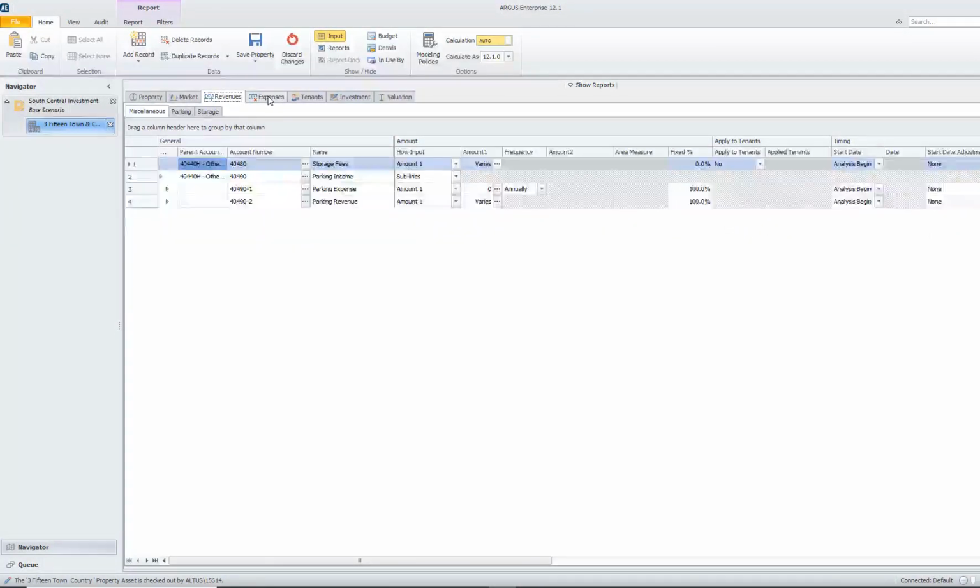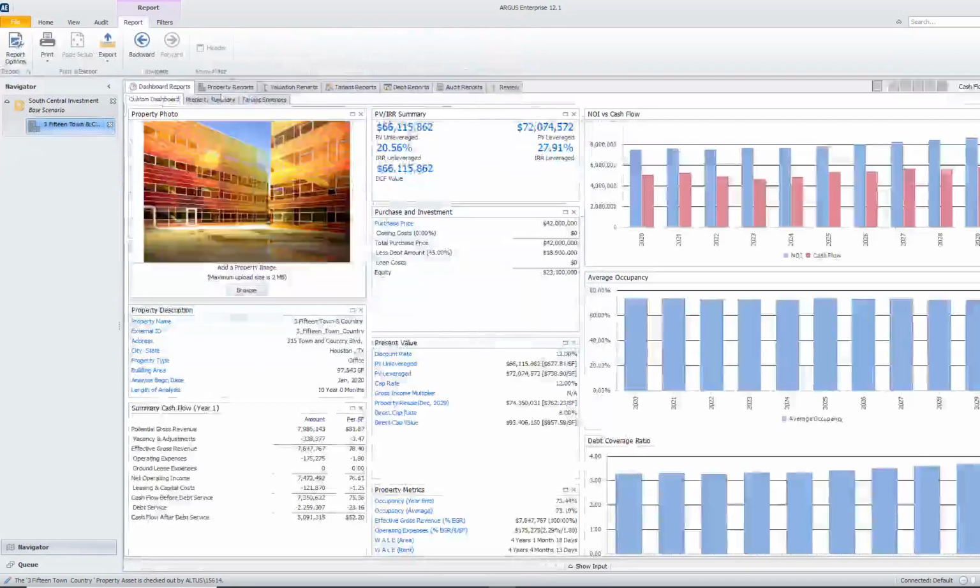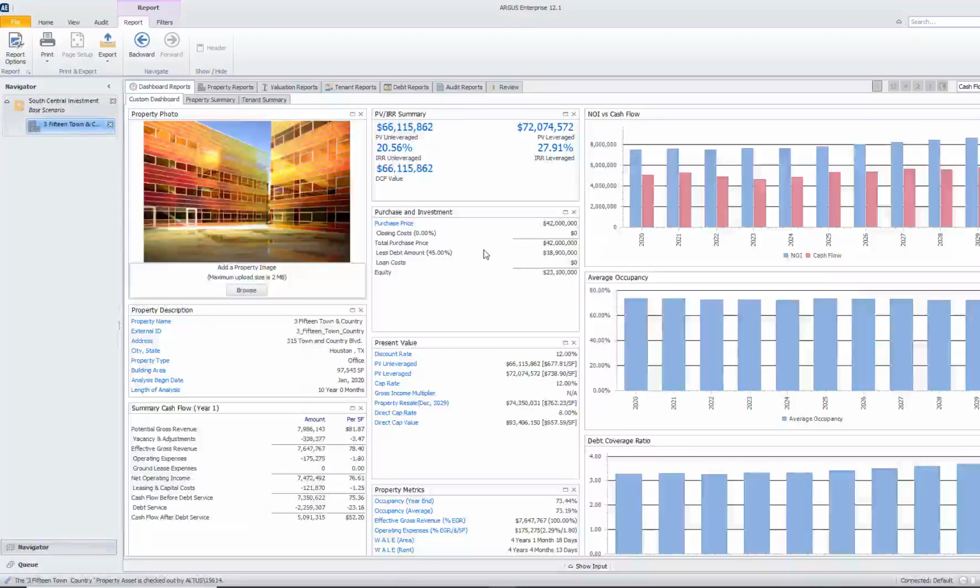And all of the calculations are embedded into the solution. And so when we go and run our reports, we're not also entering in any formulas. That's already embedded into the program. So now what we can do is take a look at the outputs without having to worry about entering in any formulas. So I'm going to go ahead and navigate right on over into my reports.